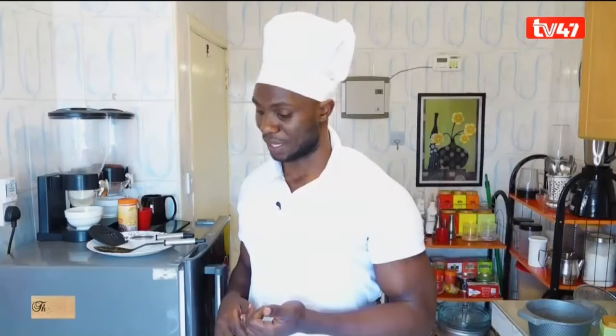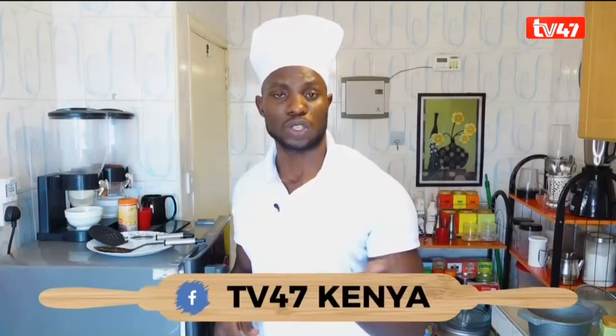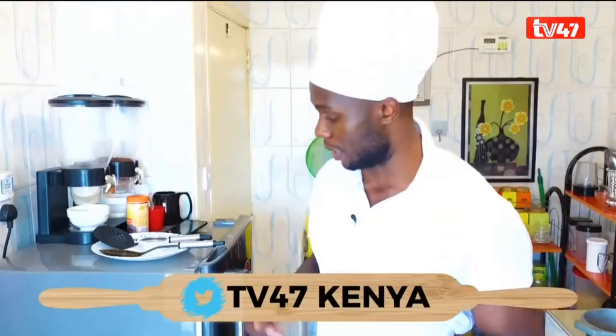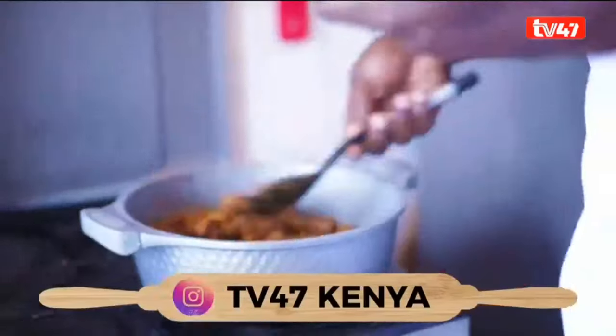Because curry powder is a mixture of all those, including bay leaves, parsley, cinnamon, and ginger, and many other spices are in the curry powder. If you have any question about this curry powder, you can also send a message on 22047, and we're going to respond. Or you can also call the numbers that are streaming live down there.